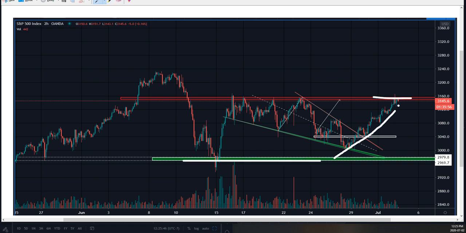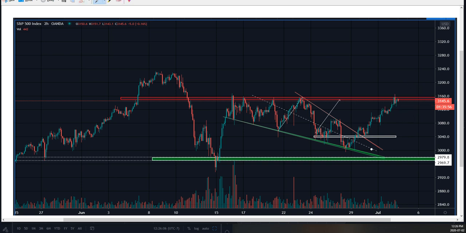I'm going to draw a nice ascending zone right here. I'm also going to draw a horizontal zone right here. So now we could be trending here. We could continue to move to the upside, continuing its momentum, but I'm going to want to see the price at least respect this resistance and potentially a support zone, but that's going to be what I'm going to be looking at the market as.